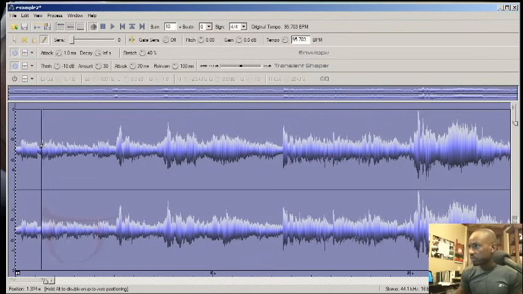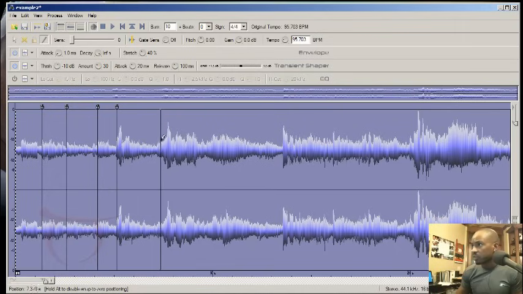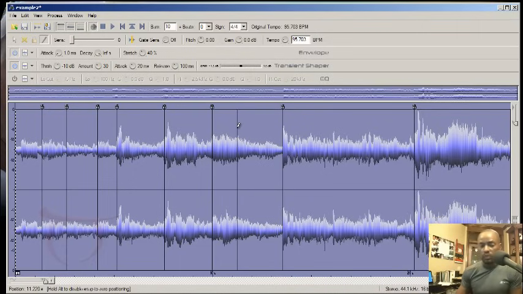And so just some brief things about slicing. Slicing to me is not rocket science. As a matter of fact, slicing to me is nothing more than picking the places that you want to go and making your marks and then going from there. Just pick something that you think is relevant to however you want to flip the sample and go with it. And then it's trial and error from there. Now, all I'm doing is just picking points. I'm not even paying attention to what they are. I don't know what they are. It doesn't really matter right now because it's not the slicing that I'm trying to show you.